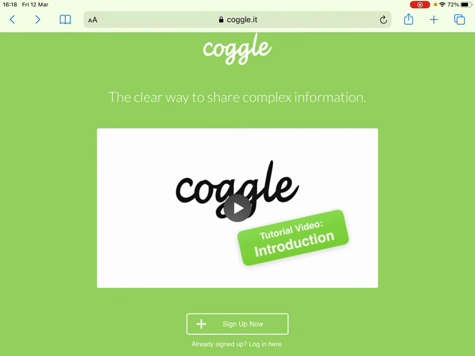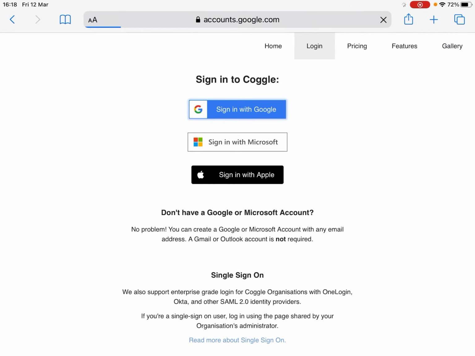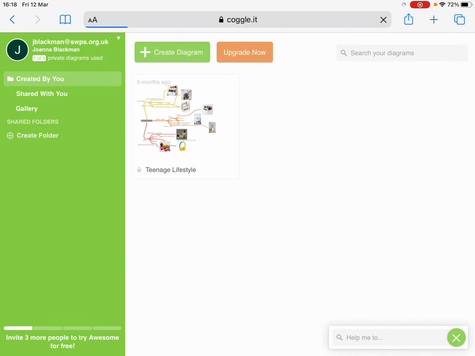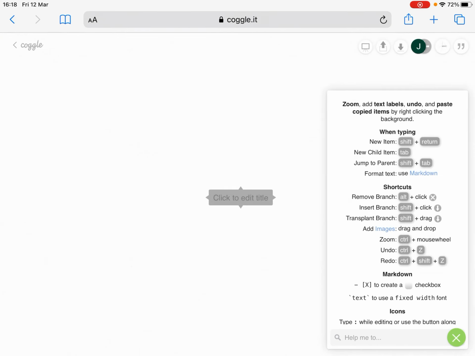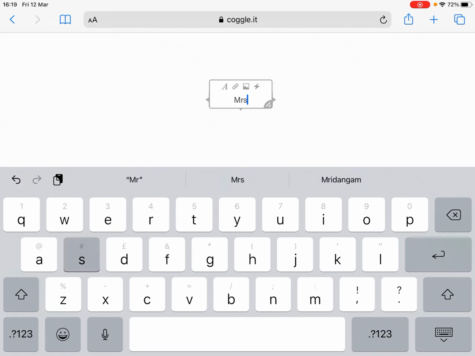There's also specific mind mapping apps and websites. So one that I quite like is called Coggle, and you can just log into this using your school account. But there's also things like Mindly, which is on your MDM, which you can download to use if you haven't already. But this, again, you can just log in with your school account and create a diagram. So this is super easy to use, and if you don't have an Apple Pencil, it's another good option, something like this. There's also MindMice, there's all sorts of ones which you can use to sort of create free mind maps. So again, I'm going to go for Mrs. Gren as my main topic.